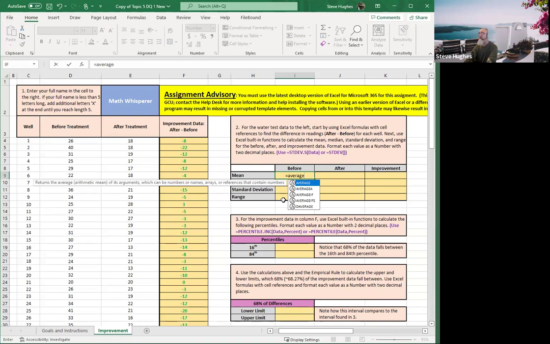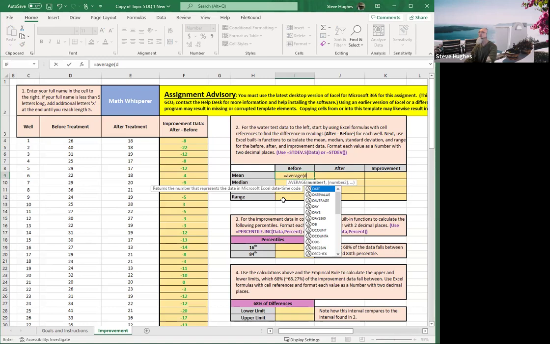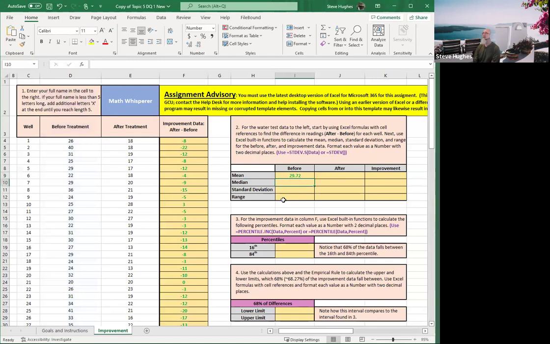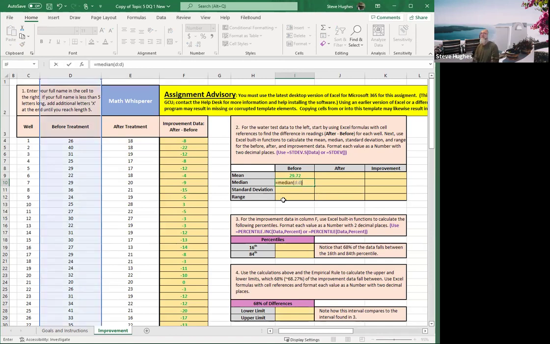And we want to find the average of the data in the well before the treatment. That is column D, right? So just type in D:D. All right, average, D:D, hit enter. You can see that it's turned green so that we know that it's correct. Now let's do the median. The median is just as it reads, so equals median. Once again, D:D. If you want to type in the exact cell ranges, you may, but you don't have to, because when you do D:D, it simply grabs all the numerical values in that column. All right, so hit enter.